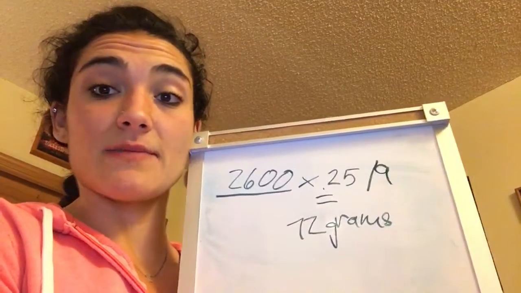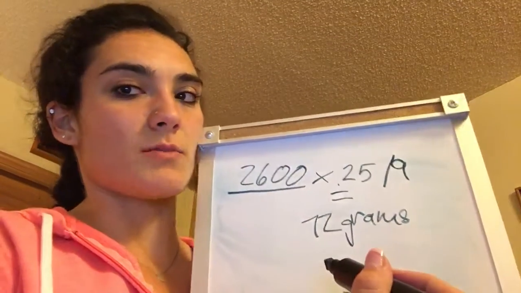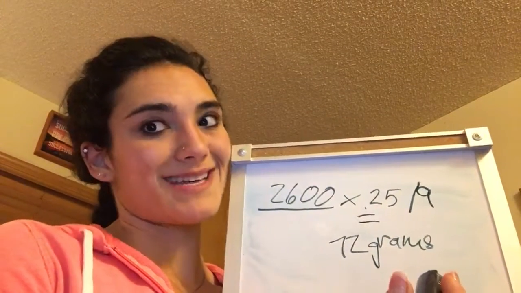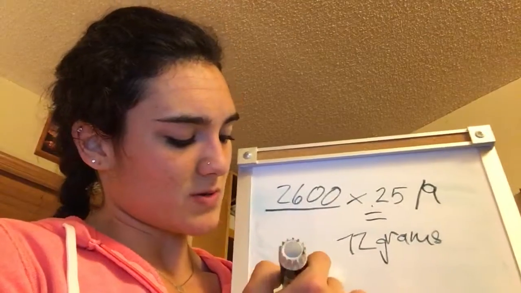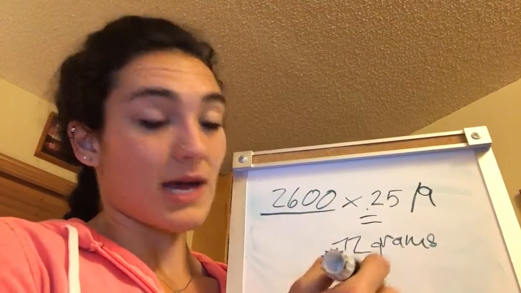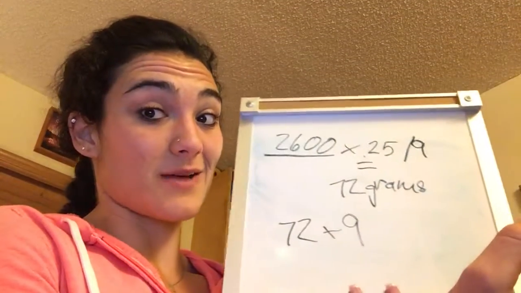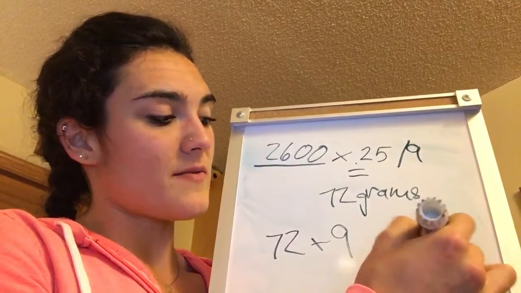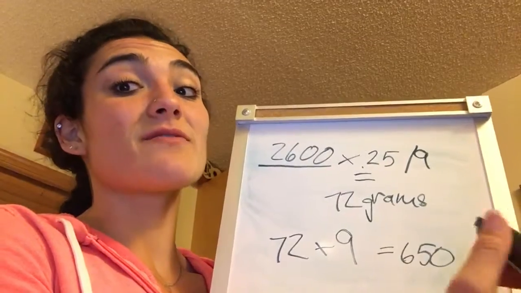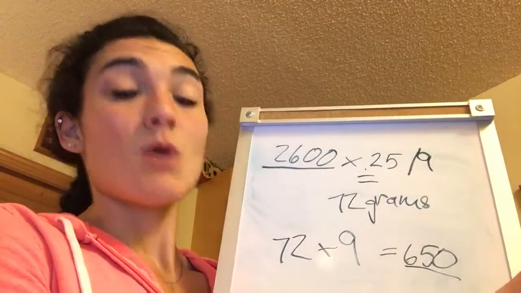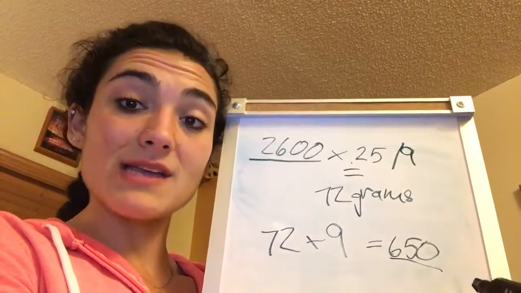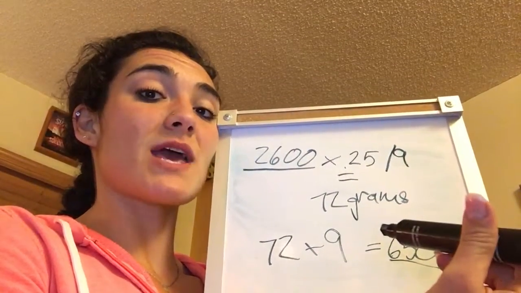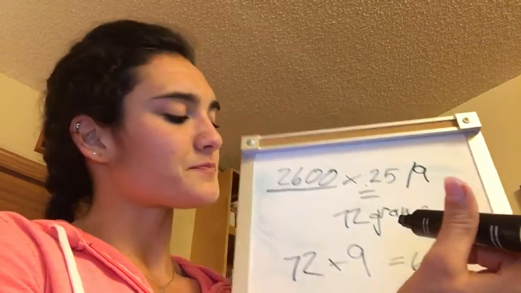Now we've got this 72 number, and we got to figure out how many calories we're supposed to have, so we got to times it by 9. So we do 72 times those 9 calories, because we got grams and then we got calories, and that equals 650 calories of fat a day. Once again, if you're trying to lose weight, you're going to take some off of this number, but this gives you a variable type of number.